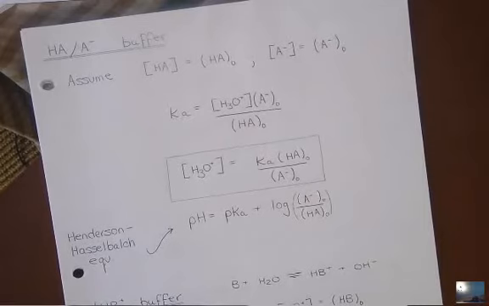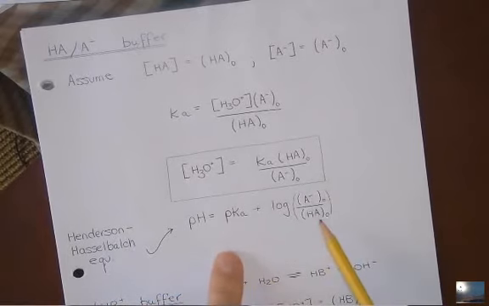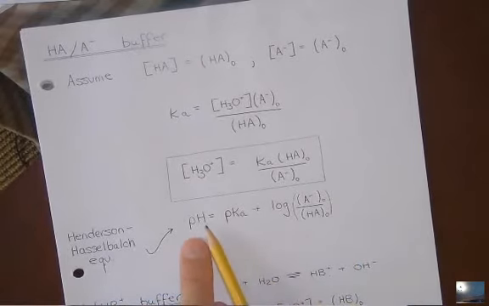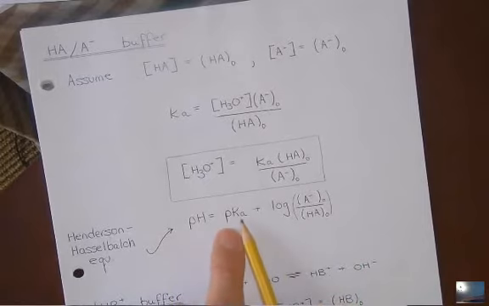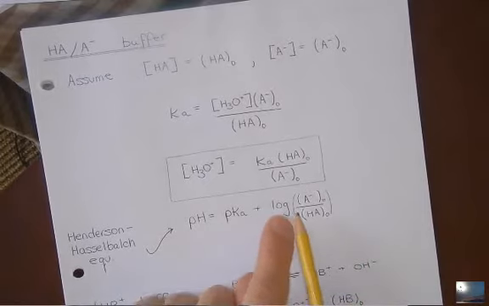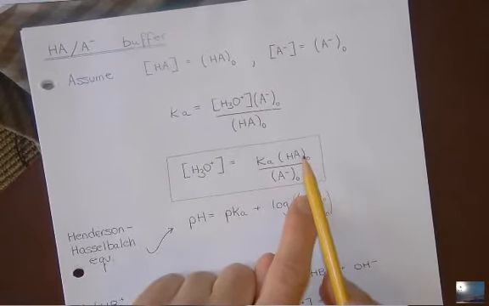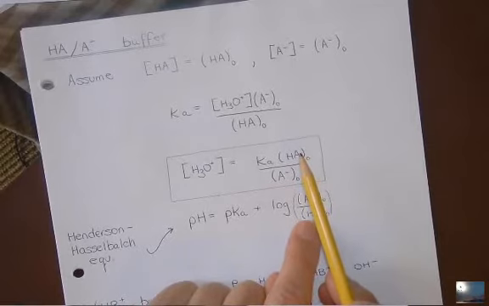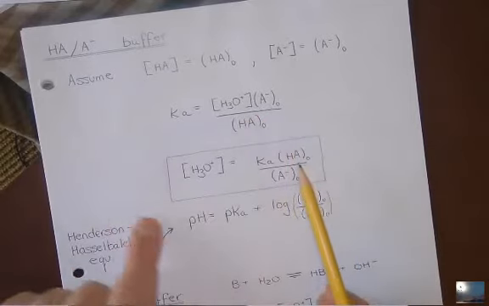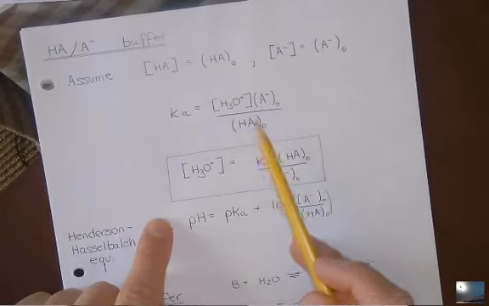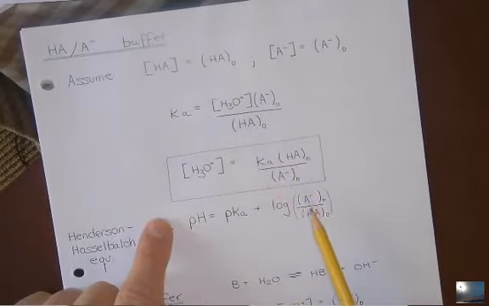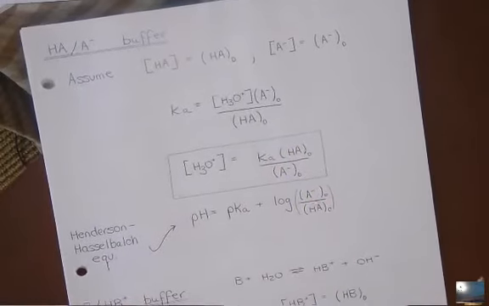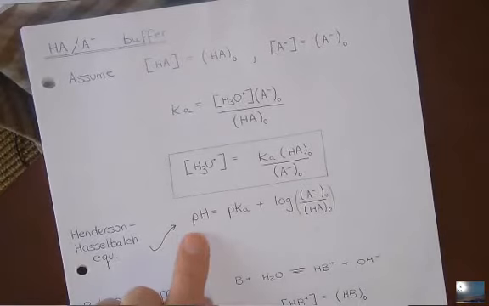Basically, what they did was take the log of everything. I'm not going to derive it for you, but you could kind of see how this would happen. You can say that the pH is equal to the pKa plus the log of the initial concentration of the conjugate base divided by the concentration of the acid. So go back up to here, and you see everything in the right place. All the minus signs are going to cancel out, and I have the derivation on the next page. You can go through it yourself. So this is kind of powerful.